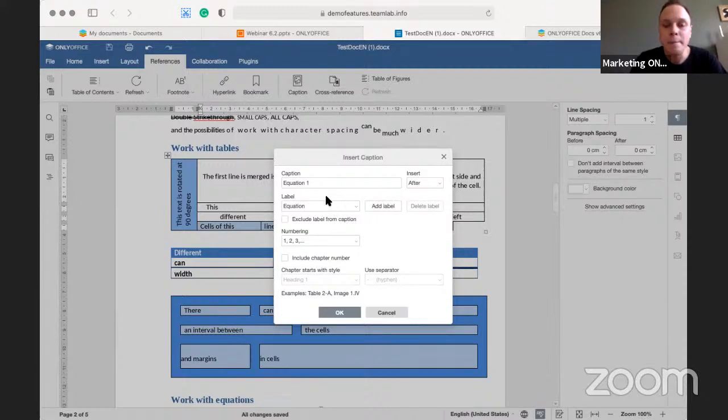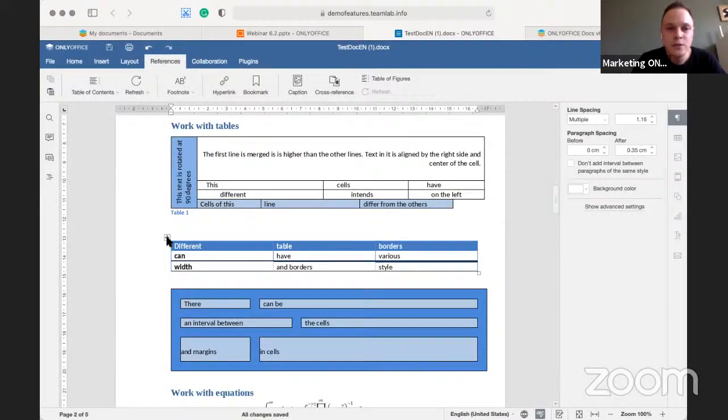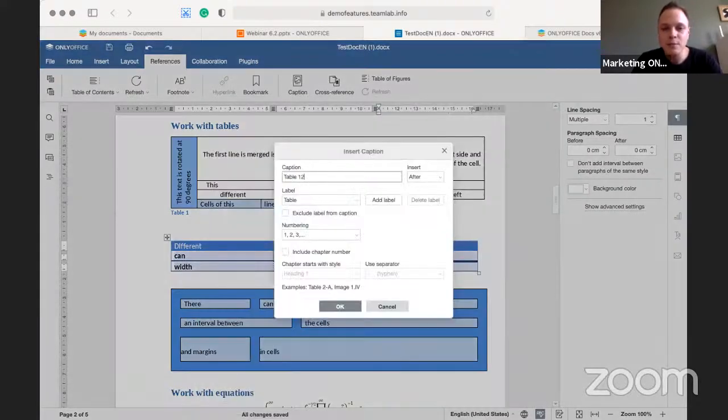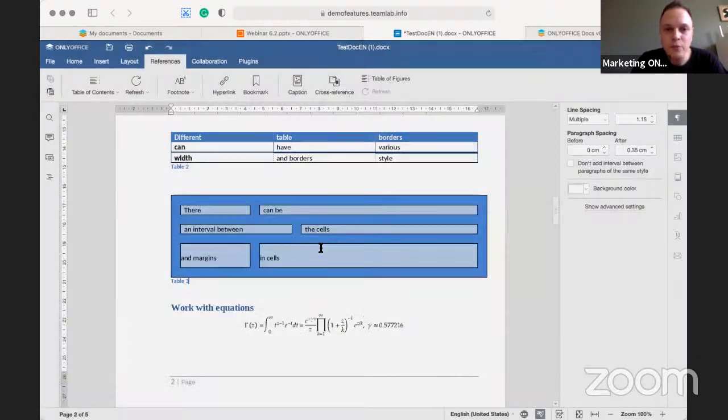And now there is a table. So the table label is something that we're going to use here. Nice table label. We choose numbering, say, okay, let it be 1, 2, 3, and insert it after the table. It's going to be table 1. So now this is table 1. This one is going to be table 2. It's automatic, sorry. So let's leave it like that. It's table 2. This one is table 3.